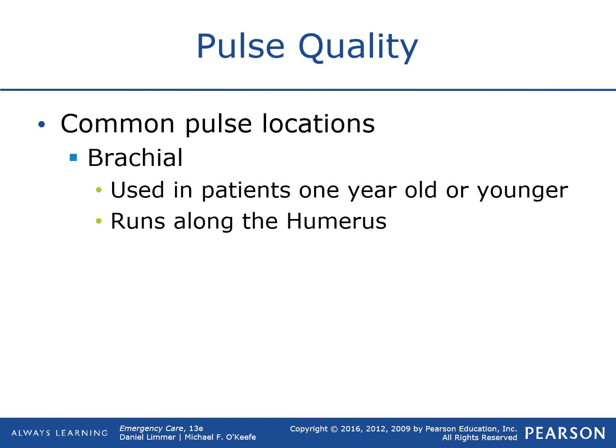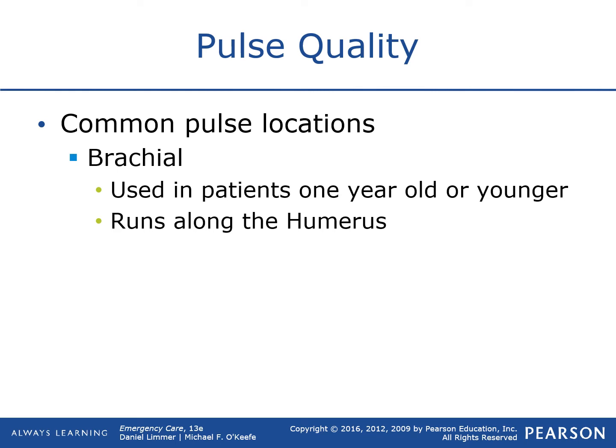The next pulse area that we want to be talking about is your brachial pulse. Your brachial pulse is located in your upper arm along your humerus. And if you feel in the middle of your upper arm, and you go between your bicep and your tricep so you can get to the long bone there, that's your humerus. And then you roll on top of that bone towards your bicep. That's usually where you should be able to feel your brachial artery.